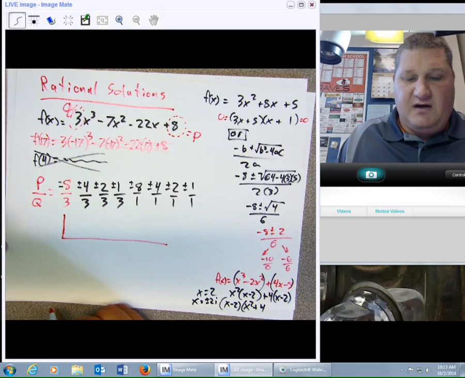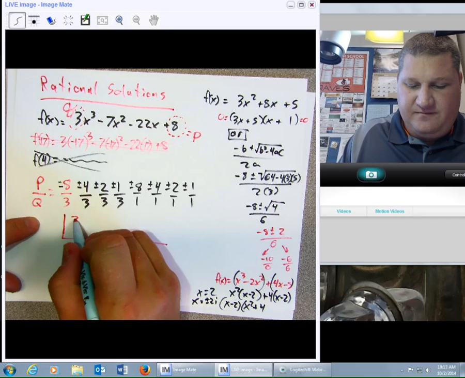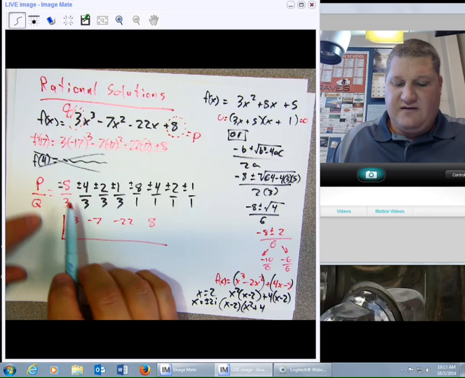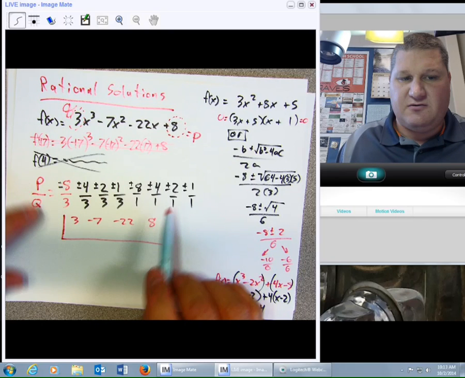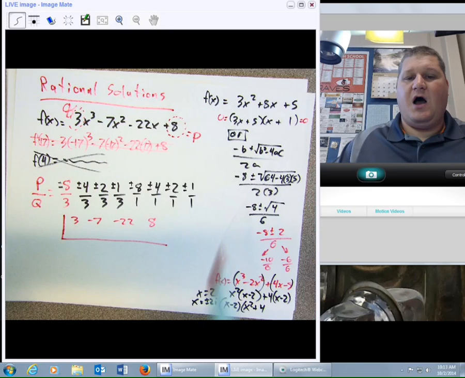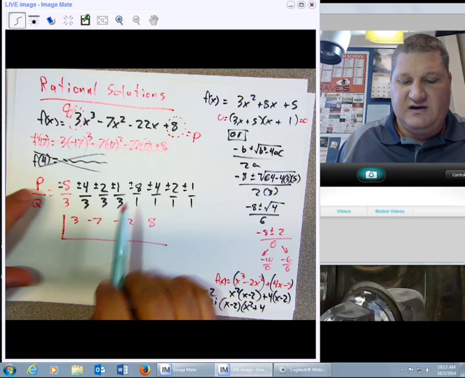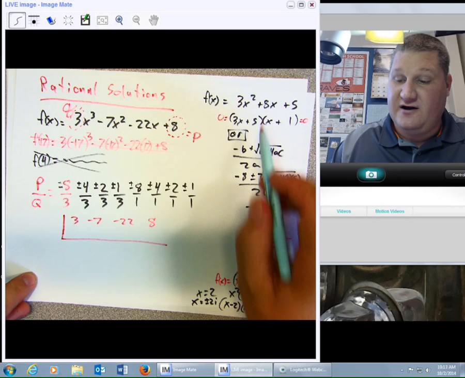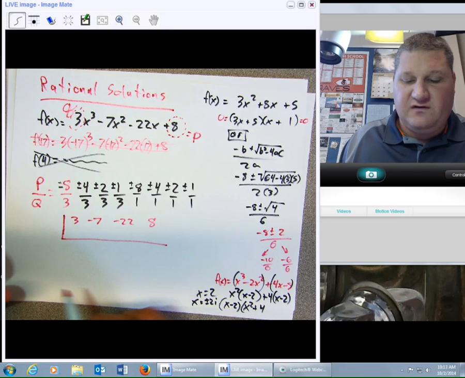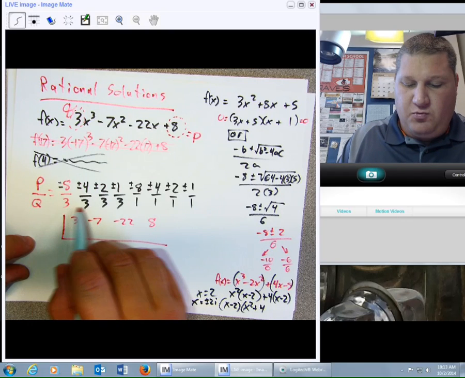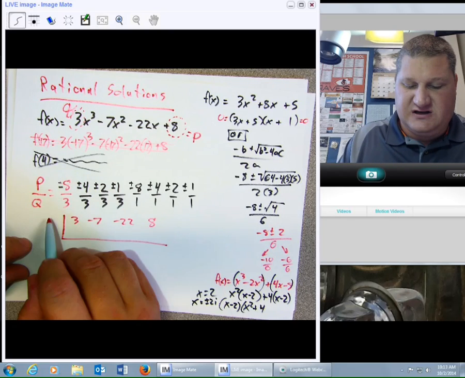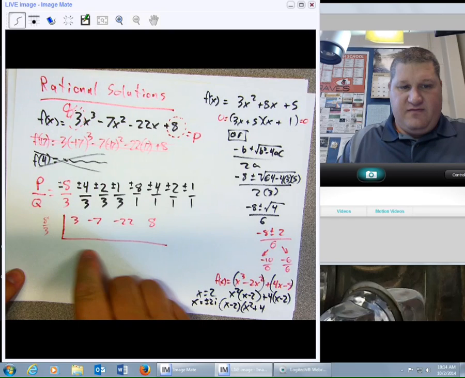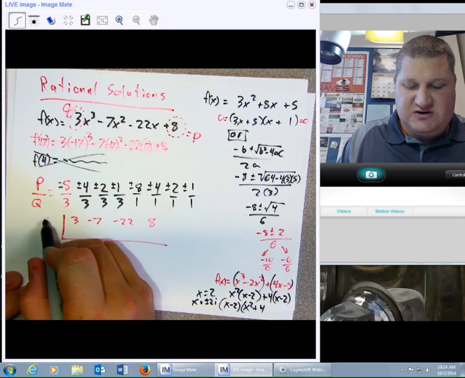By using synthetic division, 3, negative 7, negative 22, positive 8, not only can I see if this is a solution, but remember when I'm done, I'll know the next level down. Because if I can find one solution of a cubic, that leaves a square. Well, squares I can break up all sorts of ways. So let's see if we can come up with something. I probably don't want to start with my fractions, because if I put an 8/3 up here, that's going to make a nasty synthetic division. Why don't I start with something easier?